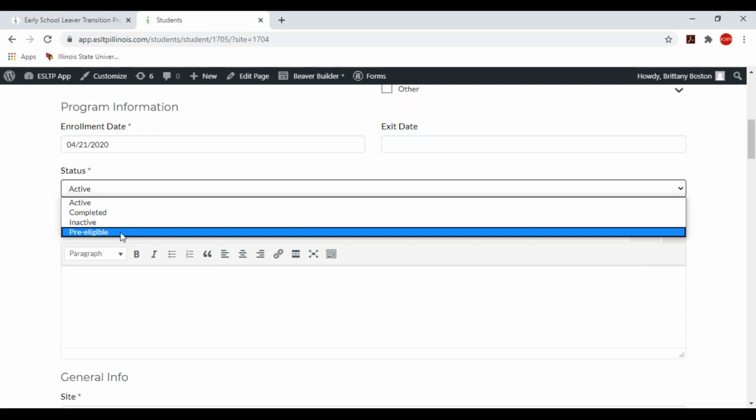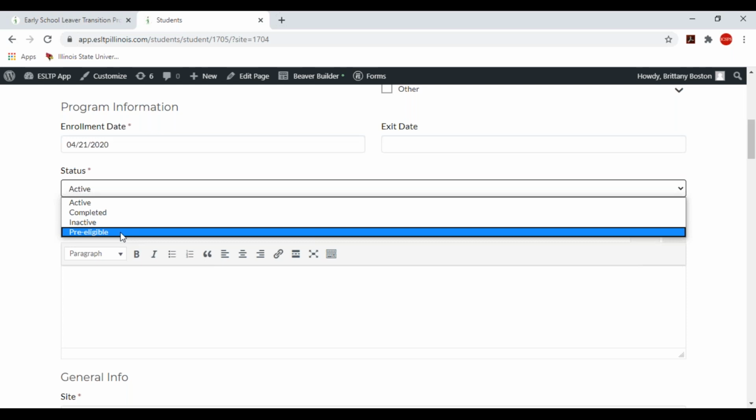Now you will find when you hit that pre-eligible tab and enter in student information, there still is a specified age range for these students, because we still are looking at those 16 to 24-year-old students. But if they have not met those TABE or CASAS test scores, this is where you will put them.